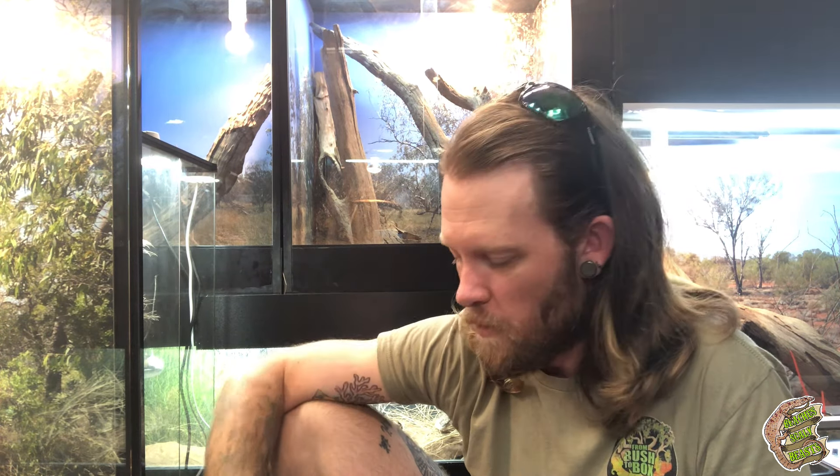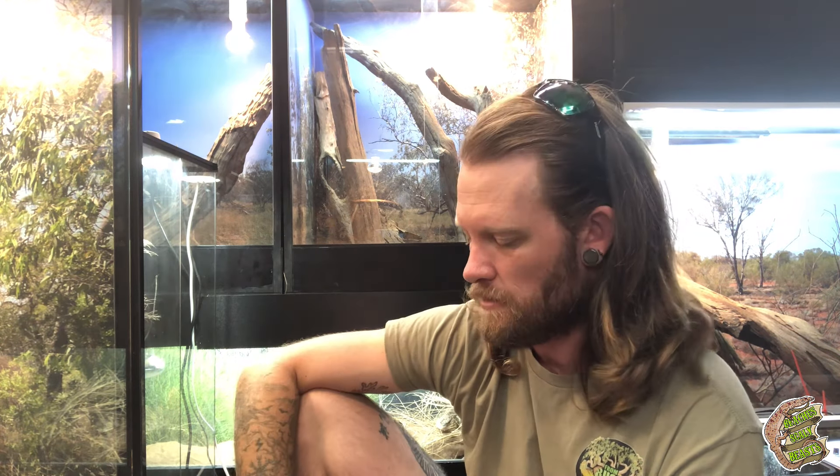I see these guys everywhere but they're just awesome lizards - almost like Australia's version of an iguana. They've got real brilliant crests and awesome coloration, especially the males. Even the females get some awesome greens and creams through them. I think they're one of Australia's most underrated pet lizards. Long term I want to make the enclosure an art piece - I'm thinking a miniature aviary slash lizard pit that looks completely natural. I've got so many ideas in my head.